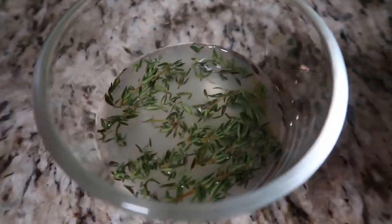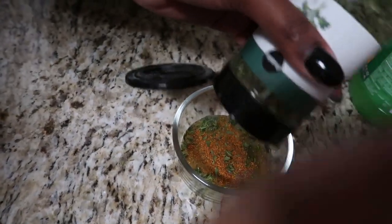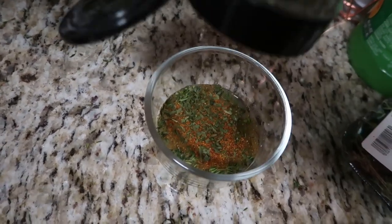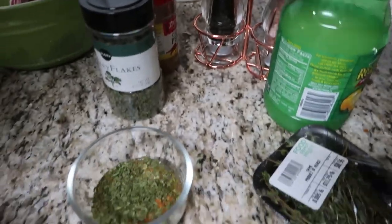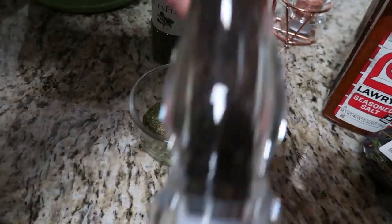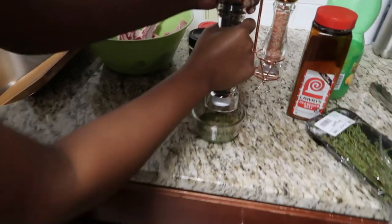That lemon might be a little too tart. We're gonna add some cayenne pepper - not too much, we gotta be able to eat it. Then some parsley flakes. I don't know why they put these in these bottles because there's so little in there. We have all the thyme. We're gonna add some sazon instead, and some pepper - I live for pepper grinders.